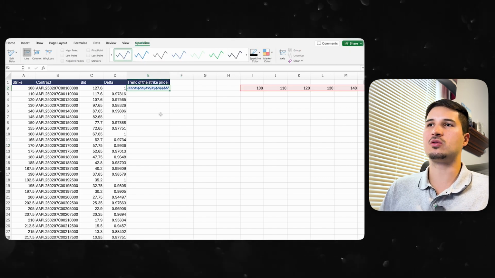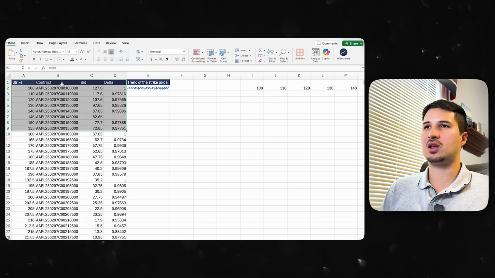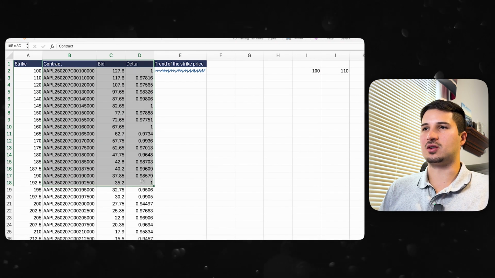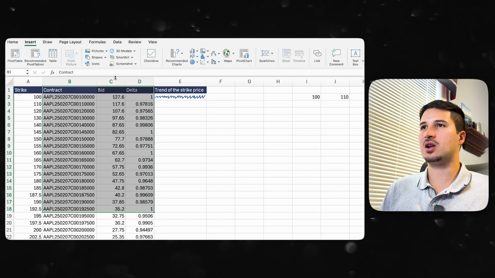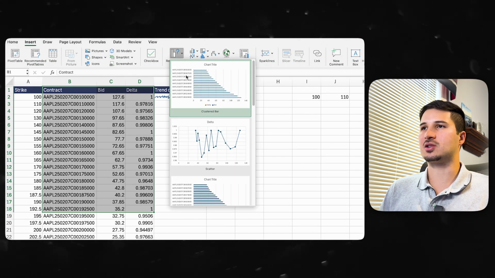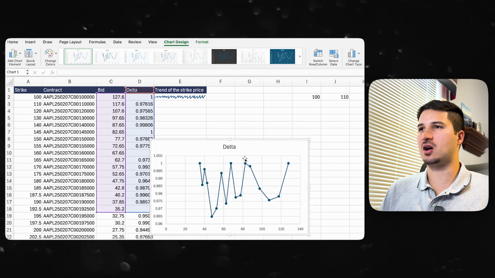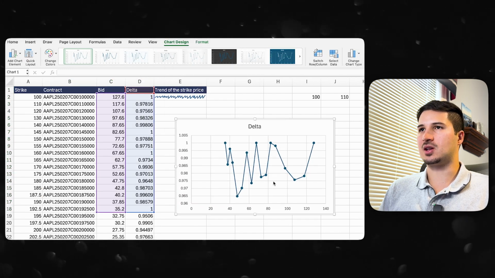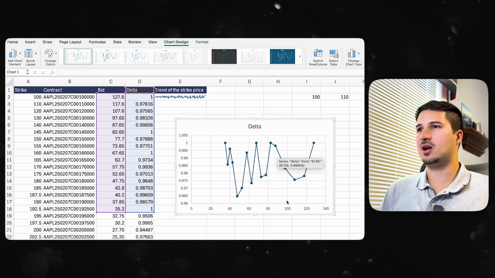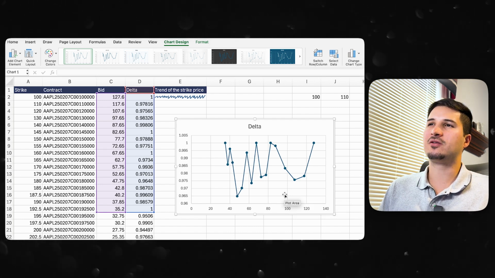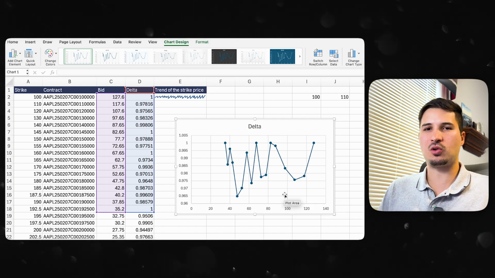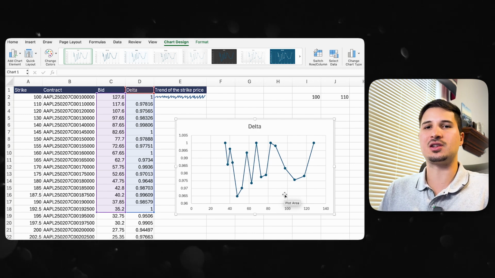You can also use this exact same concept if you want to create a chart. So for example, let's say that I want to create a chart of this information right here. I can simply select the data, go on insert, and then create any one of the charts that you want. So for example, let's say this is helpful. As you can see, in this case, we have the bid and the delta. So this could help you with your analysis. But the point is, any kind of visualization, any kind of dashboard that you want to make, you can get directly on your spreadsheet using this exact method.